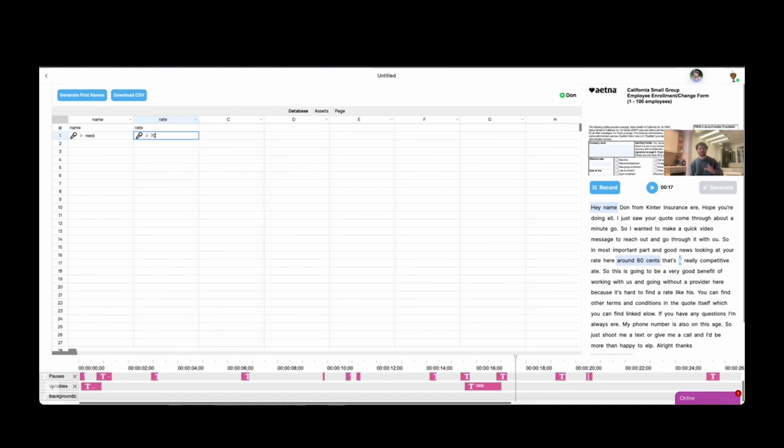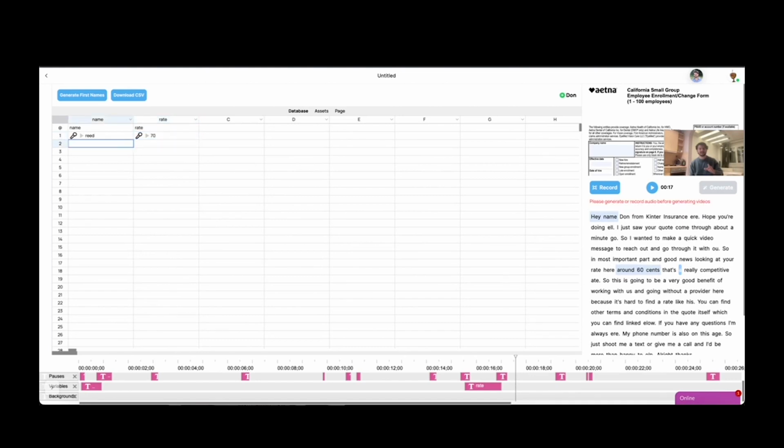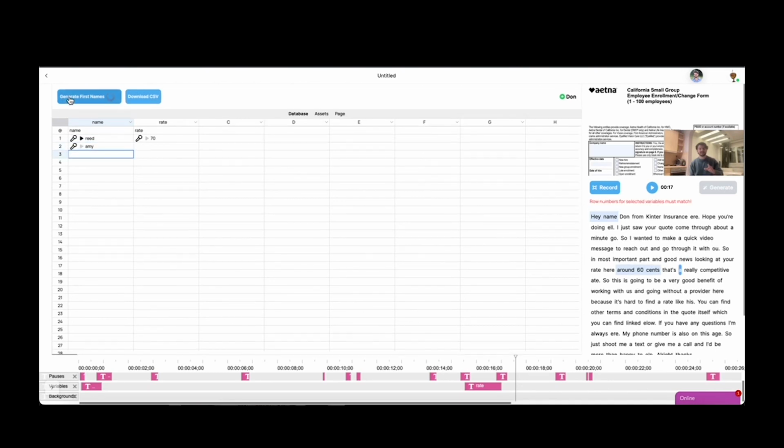So there's two ways to generate first names. You can either record them manually by saying something like "Hi Reed," or you can use the generate first names button, which is going to attempt to clone your voice and make you say that name. Just to be totally straight up, the best quality is if you record them manually, of course, right? But the cloning is quite good, right? For most cases, you can use it and no one's going to notice.